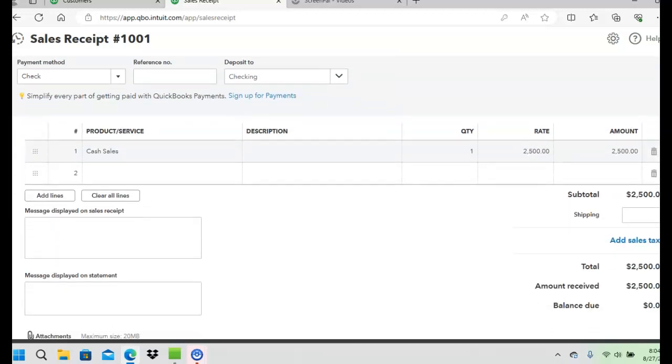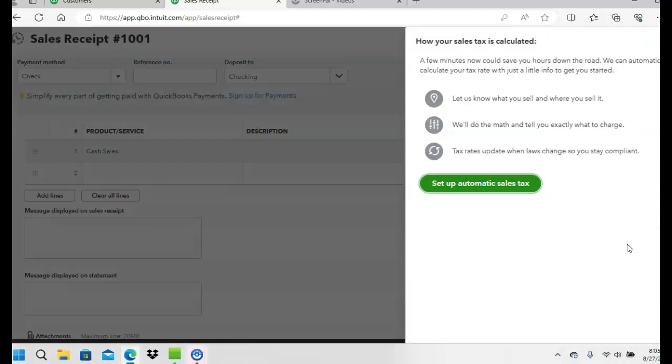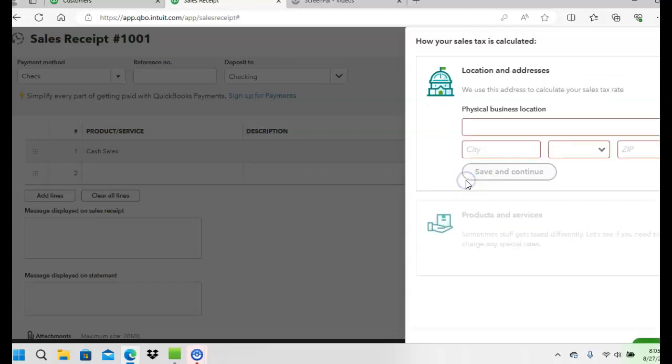And again, we have to add tax to this. So next, see where it says add sales tax? Click on the add sales tax link. All right, so we're going to add in the sales tax. Again, click on the add sales tax link. I'm turning my book. I'm sorry. Now we're on page 118. Click where it says set up automatic sales tax. We got to put in some information here.